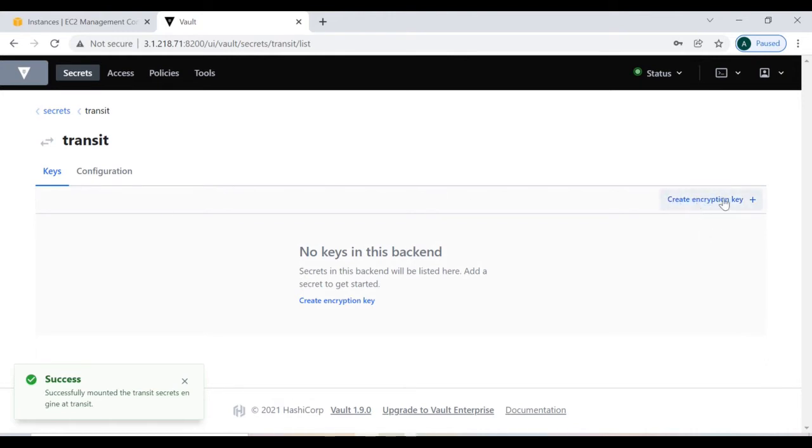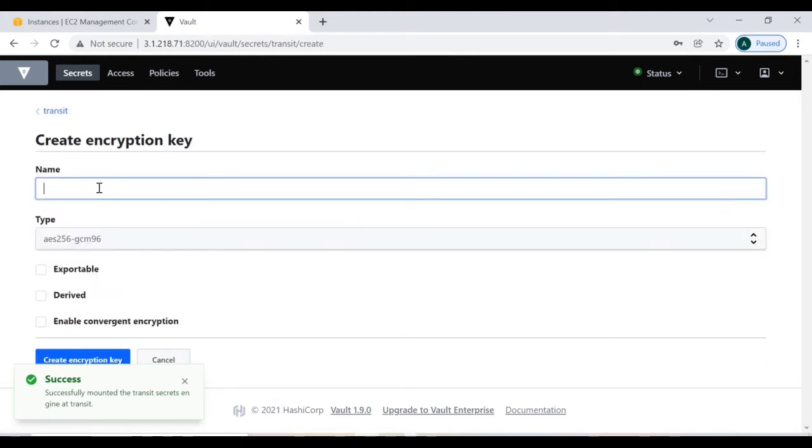Then we need to create the encryption keys. We need to give it a name. I say DevOps-key. This is the default type provided for the encryption keys, with options like exportable, derived, and convergent encryption.